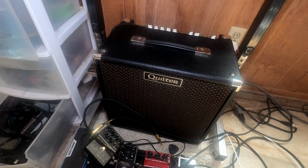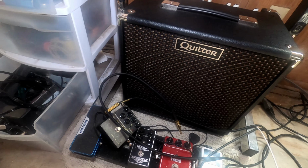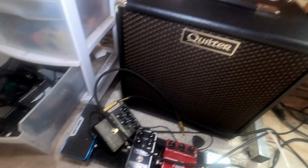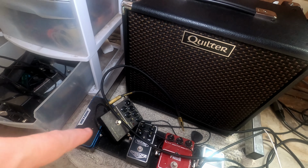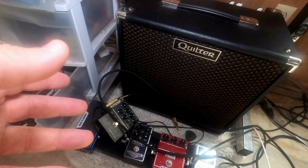I was messing about, but I remember the Quilter's direct out not being as good as I remember it. So what I was going to do was compare the direct out versus the Tech 21 direct out, and I was going to compare them using like an amp sim.